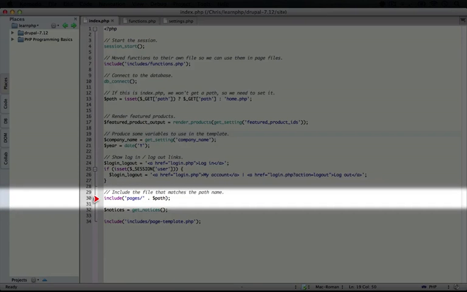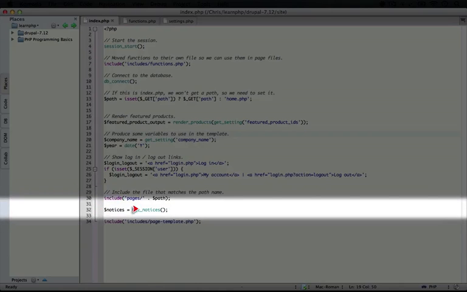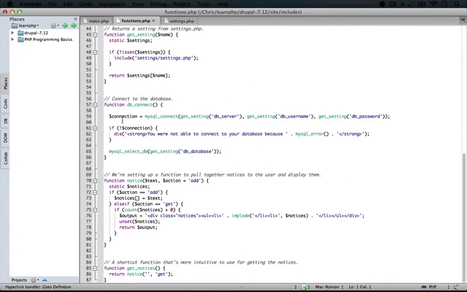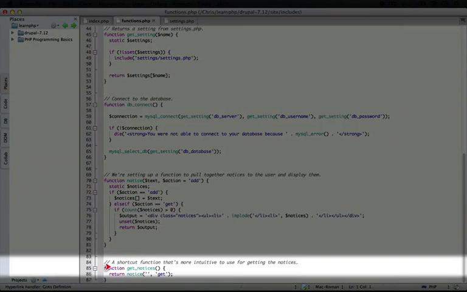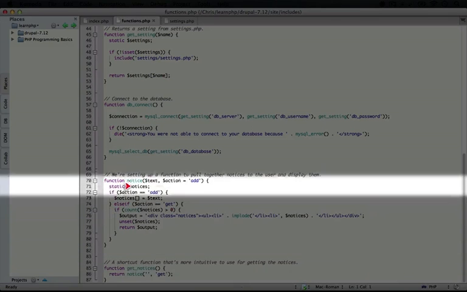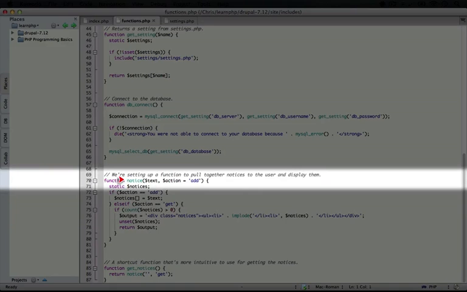In our next step, we include the page content, which we've gone over before. In this next line, we use a function called getNotices. Now, you've also seen this in previous examples, but we're pulling it in here. What this custom function allows us to do is to gather notices that we want to display to the user in one place, and then display it all at one time. So if we go back to our functions.php file here, and we scroll down a little bit, we see we have this getNotices function. I'm not going to go over this in great detail because we did so in a previous video, but basically what this does is it uses this notice function here, which we established right above.